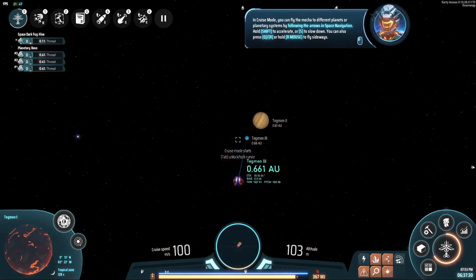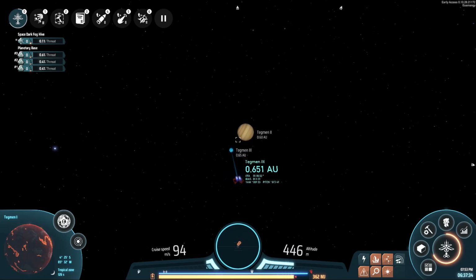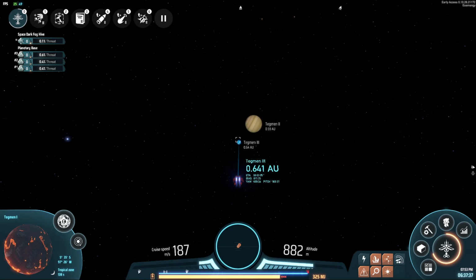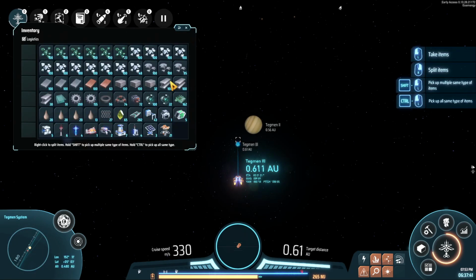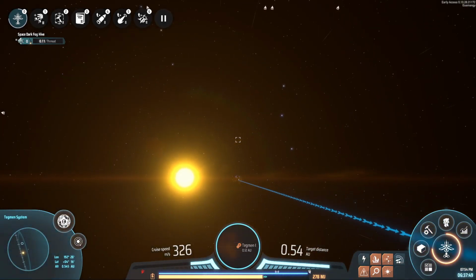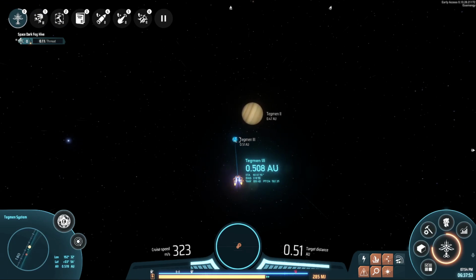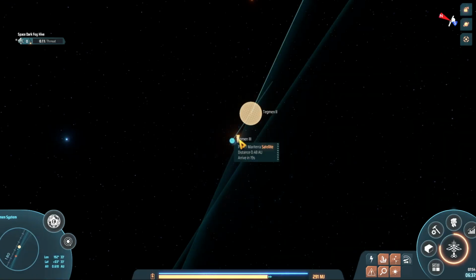In cruise mode, you can fly the mecha to different planets. We can do that, and if we go ahead and cruise out a little bit, and look at our inventory, oh yeah, that's gonna be plenty of titanium to last us a good while. We got a lot of silicon too, so we can make a bunch of solar panels and all of the good stuff and things for us to continue on our automation journey against the Dark Fog, right?